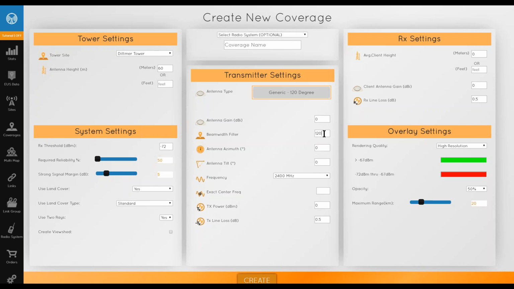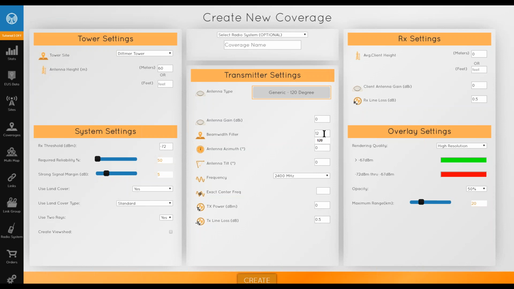So on your path analysis and your end user submission, if you have a 120 degree sector where the advertised beam width is 120 degrees, you may want to allow possible links to happen to one of the side lobes of that antenna, since most all antennas have some sort of 5 or 10 degree side lobe where a good link can still happen.